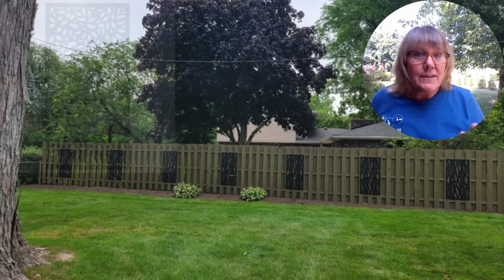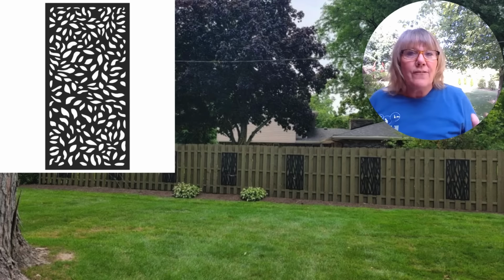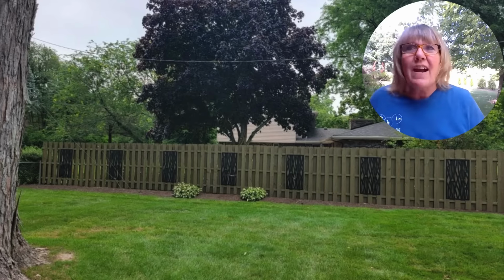Now, Candy has bought these beautiful metal panels that she got at Home Depot and put them on the fence. They're centered on each of the fence panels that create the fence as a whole. I love these things. I'm going to find a place at my house to incorporate one of these or two of these or three of these, even if I have to build a frame. Metal fence panels, I love these. I think they're so cool.